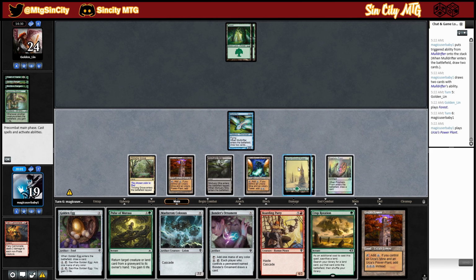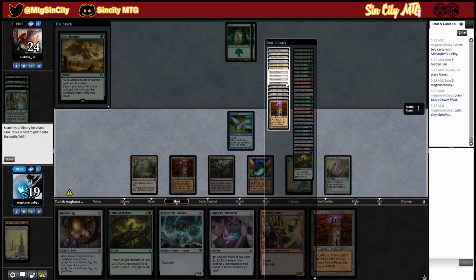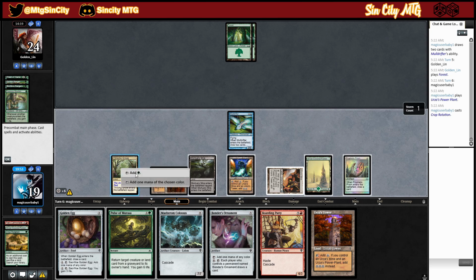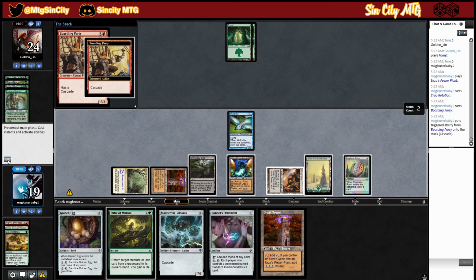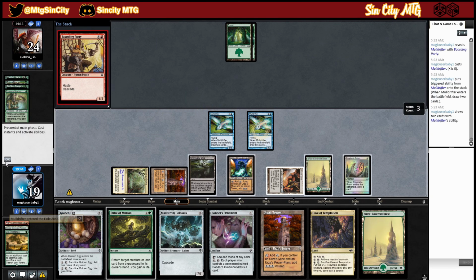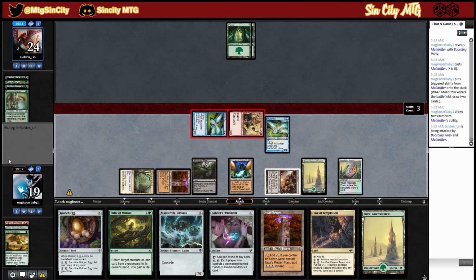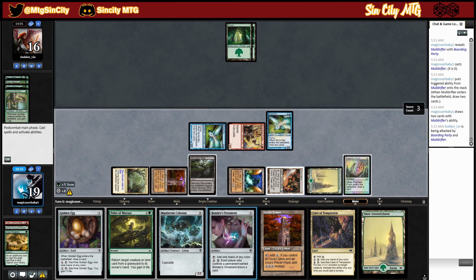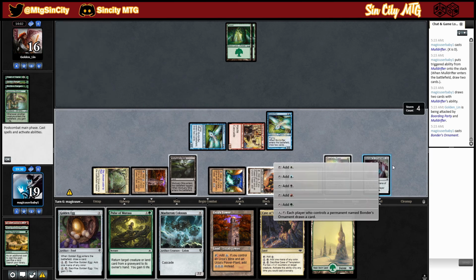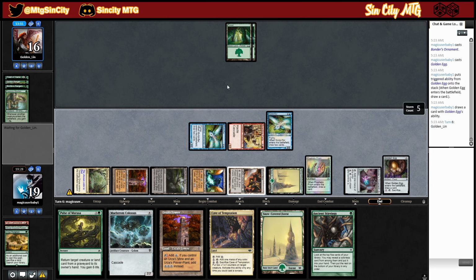Alright, so we're gonna play this. We're gonna tap, destroy it. I think I want to deal as much damage as possible, as quickly as possible, so I'm gonna go Boarding Party. Cast. Attack for 8. Then we're gonna play Bonder's Ornament. Play Golden Egg. Pass turn to them.